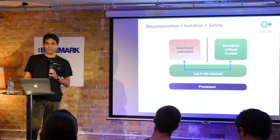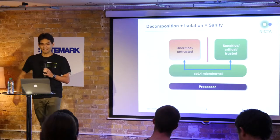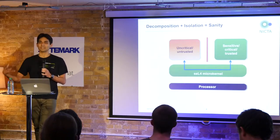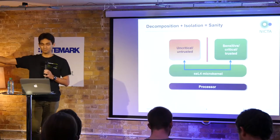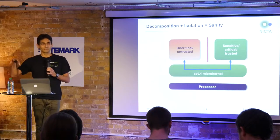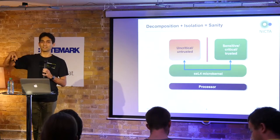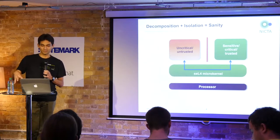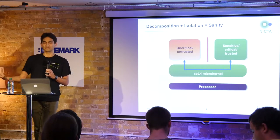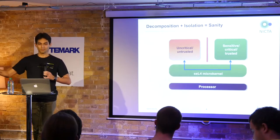There is one method that we do have which can prove that there are zero bugs, asterisk. And this method is formal methods. Formal verification can actually mathematically demonstrate, based on logic, that you have no bugs. But the complexity of reasoning about a system is normally exponential in the size of the system. So how do you make a system that you can still reason about? Well, the answer is you make it small. And if you have a complex system, what you can do is decompose it into small things. And once you've decomposed it, then you can build it back up again into a more complex system.